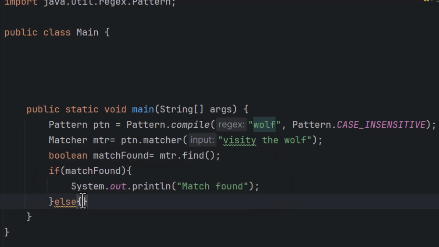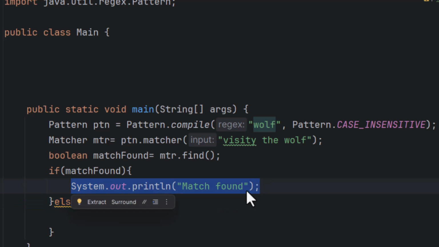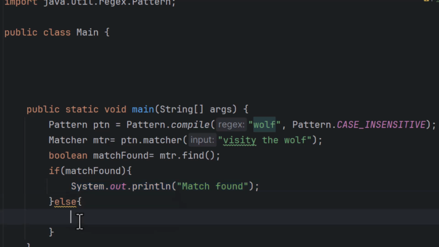So yes, open that and just print this, copy this out here, paste it here, and you can say match not found, something like this. So if we run this, let's run this first.